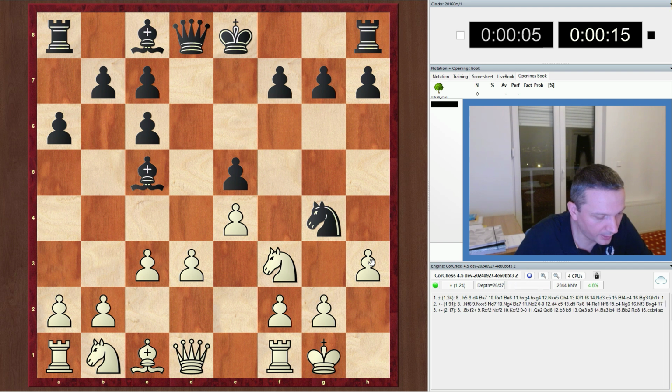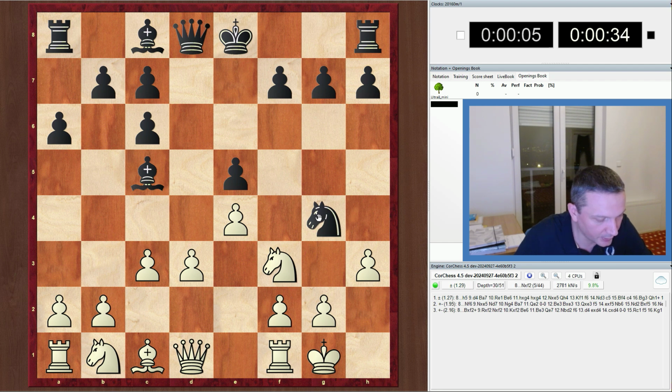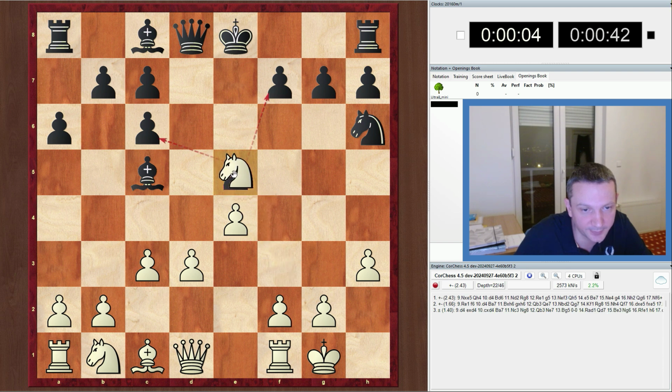And now black has several options. If black takes on f2, either with the bishop or with the knight, as we already saw, we simply capture with the rook. So this is also possible here. If knight goes back to h6, this is simply a free pawn for us. We can again take e5 pawn here, also with huge space advantage, and actually the position is by computers winning for white.